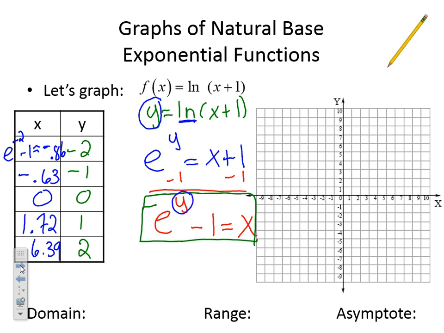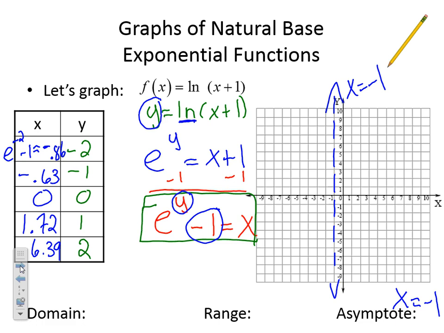So you have to make sure you know where your e button is, which we've already used. And now we can go ahead and start graphing. First thing we have to do, ladies and gentlemen, we're still going to have an asymptote. And that's right here. It's whatever is being added or subtracted at the end. So my asymptote, and since I solved for x, it's going to be x equals negative 1. So put that on our graph right away, because we know we can't pass that. So x equals negative 1. And now we can go ahead and graph.